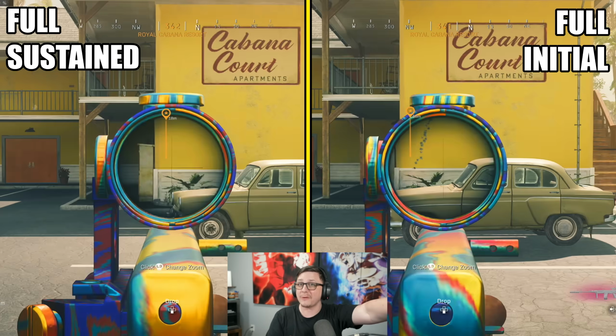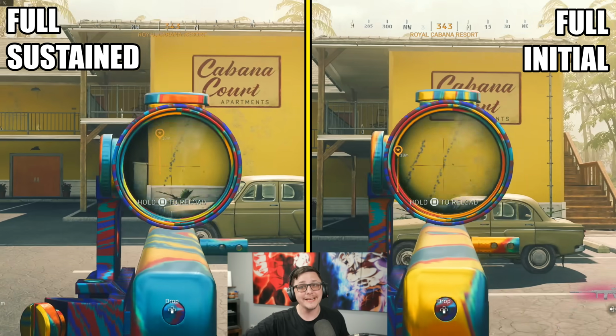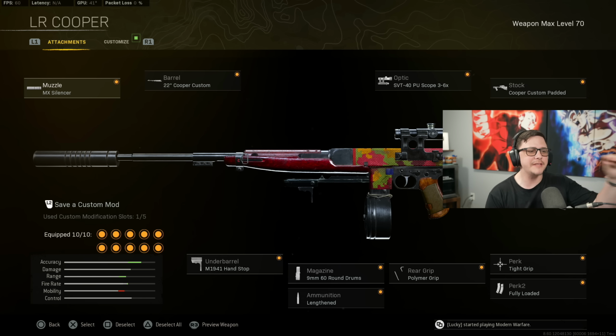Obviously for the Cooper, I'm going to recommend the sustained firing. And for the AS44, I would go with the initial fire recoil, and try those out for yourself. So for the Cooper build, this is what we're going to use: the MX silencer with the Cooper custom, the hand stop, and you go ahead and try whatever else you want, but that's the one that I felt worked the best with the 60 round lengthen. And we got the 3-6X, which is the meta optic for all Vanguard, and that's kind of what separates it from Cold War and Modern Warfare.